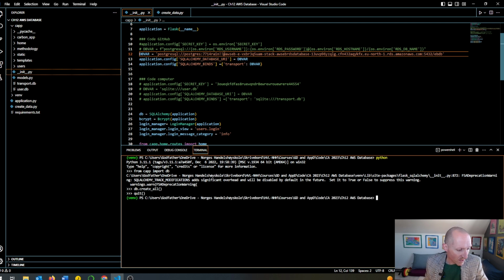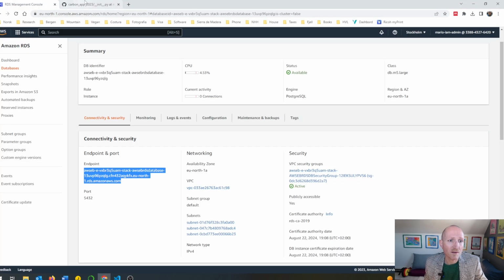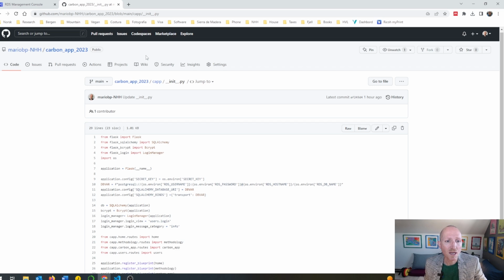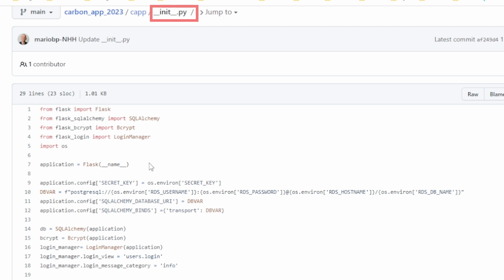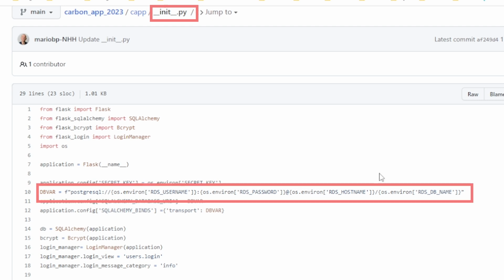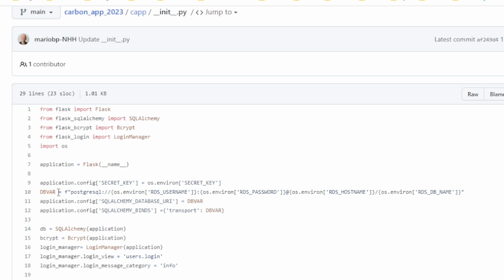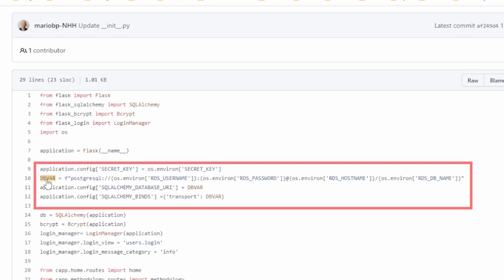The next thing that we have to introduce is the changes in the GitHub account. I go to my GitHub account where I have my database, and here basically we have to protect the credentials. We don't want to have the usernames, the password and the host name that we have created exposed. You have to go to your GitHub account and introduce this line of code here.